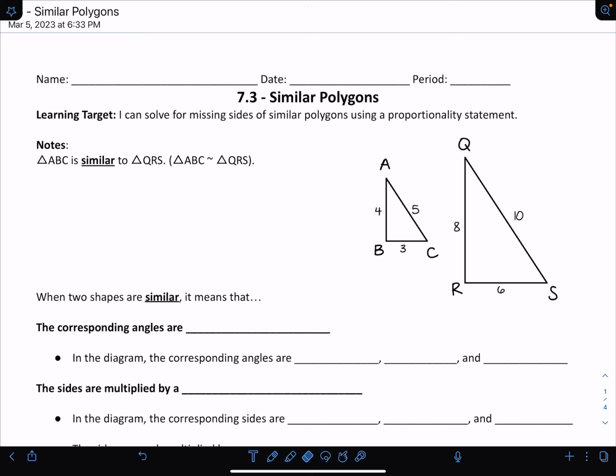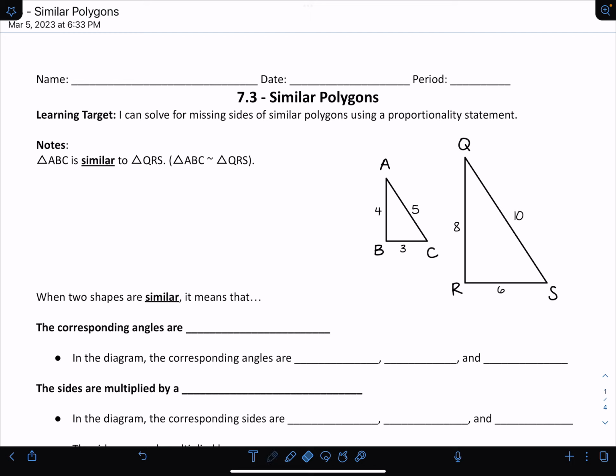In this video, I'm going to go through the notes section and a couple of the practice problems, but I don't think I'll do all of them because I don't think my voice can hold up for all of that. I'm still out sick, but I will be back soon. I'm feeling a lot better. Hopefully, you all are doing wonderful for your subs and very appreciative of them helping you out when I'm gone.